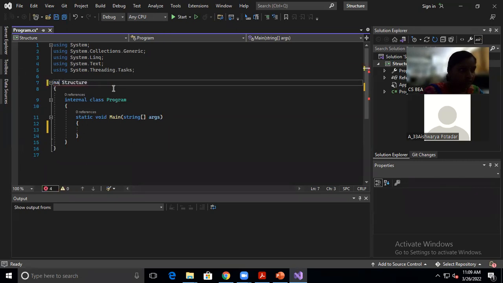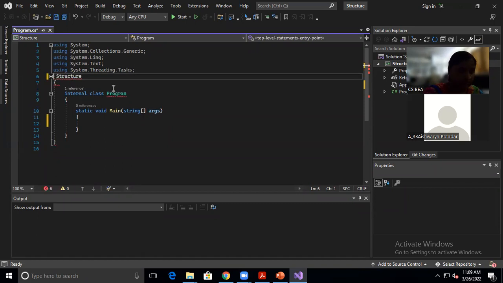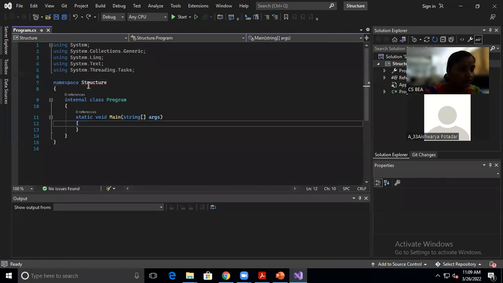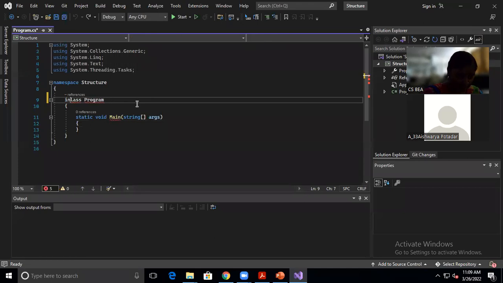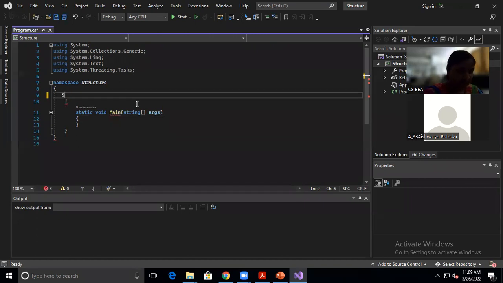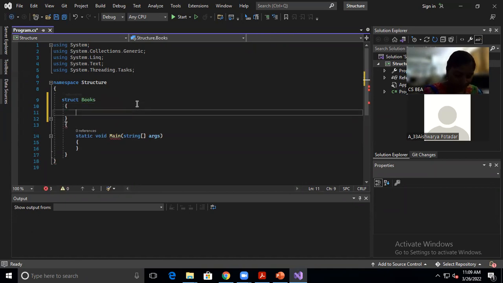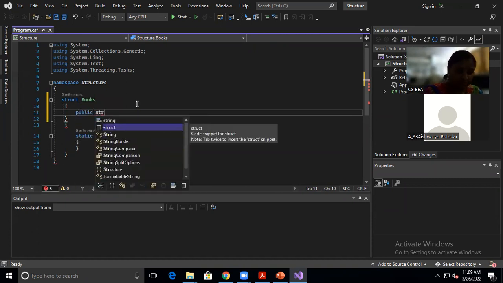I will make this structure in the namespace, with a different kind of class, that is a struct, or you can define it as Books itself. Now I will put some members over here, starting with a public string.